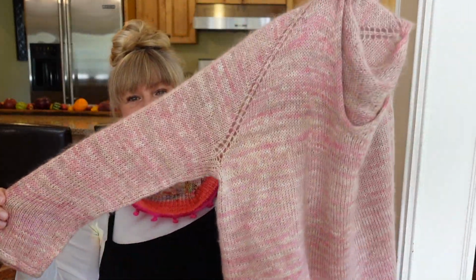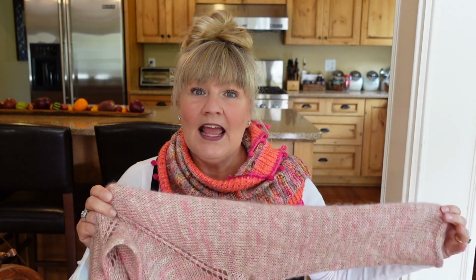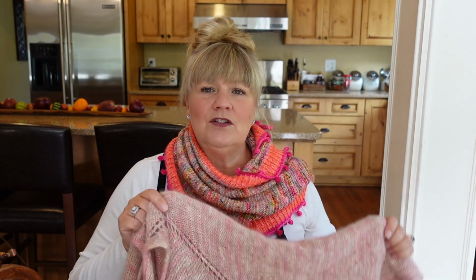I love this sweater. I held fingering and mohair together to get DK, and I also didn't do the edging on the side, which is a pretty detail. I simply didn't add it, and I love a V-neck. I love V-neck sweaters. I love the way they look. You can do anything you want with them. This one is so super cozy with the mohair. The yarn is from Cake Wool Company, and I believe this was called Gingerbread.